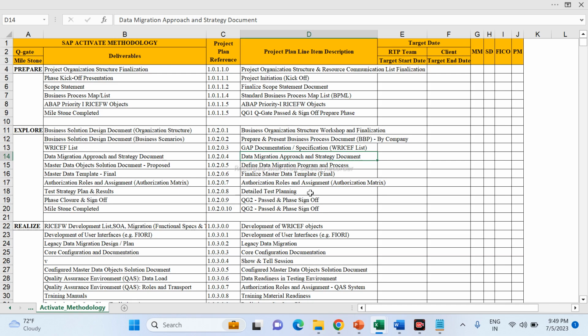So this is the volume of data, this is the number of hours or number of days it's taken to upload this master data, right? So this exposure also you'll be getting during the cutover activities, right? So then we can go for the next step: finalize the master data templates.